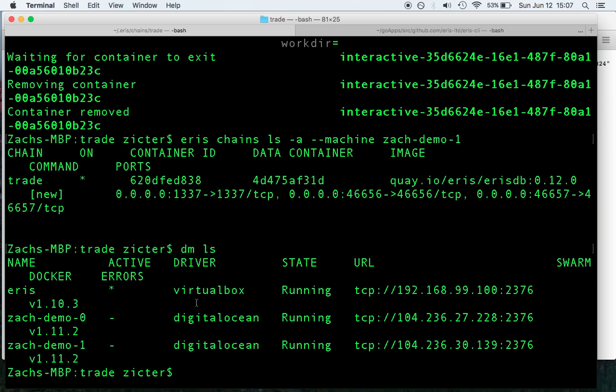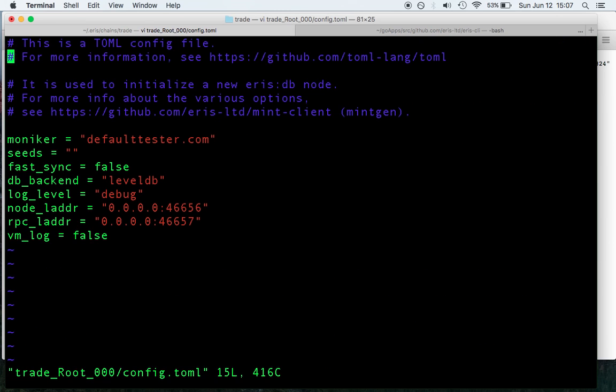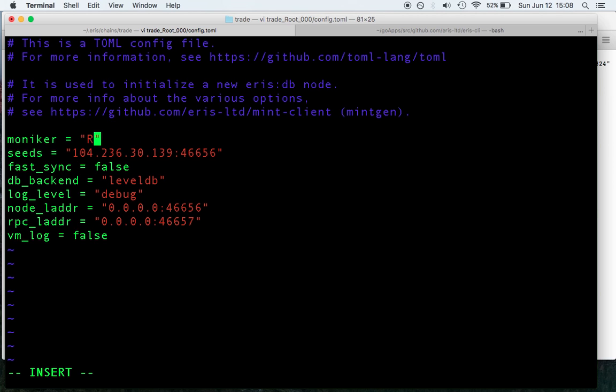Next thing we want to do is start our root node. It doesn't matter which one of the two seeds you give them.